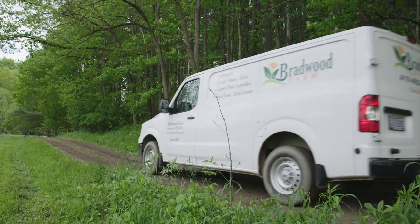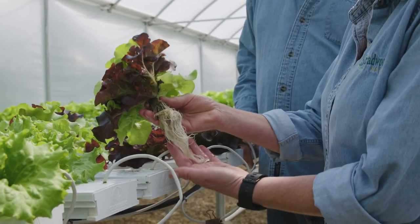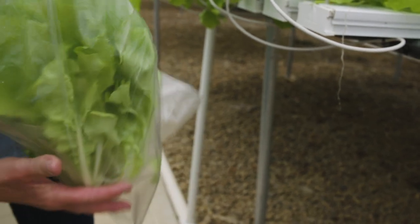Everything is picked the day before the market and we have a wide variety — besides the lettuce we have Asian greens, arugula, cucumbers, tomatoes, peppers. People like to come to us knowing it's all fresh and they can get everything in one spot. All of our produce is super clean — we don't have any sprays, herbicides, or pesticides. I go through seed catalogs, look at something that might be a good fit, trial it, take it to the farm market, and also send samples to my CSA people. If they like it then I'll try to grow it for them.